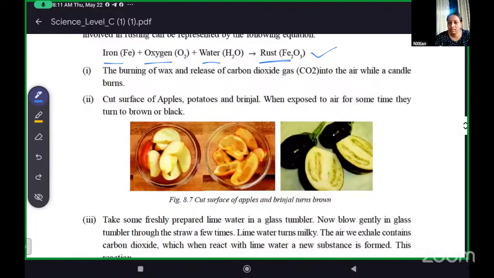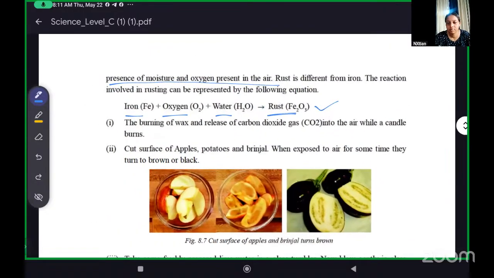Also, yes, Abraham. Ma'am, they got something wrong. I think the equation is only iron plus oxygen is equal to rust. The chemical reaction doesn't need water in the equation, meaning it doesn't consist of water, but it needs water to take place. The water is not included in the expression. Okay, yes, got it now. You are saying that in the equation water is not there, but iron and oxygen combine and form rust, but the presence of water should be there. Yes, the presence of water should be there, but water is not a part of the equation. Now let me tell you why. Because if you include water in the equation, a person will think oxygen can go with the rust or something like that. But then where will we keep hydrogen in rust?